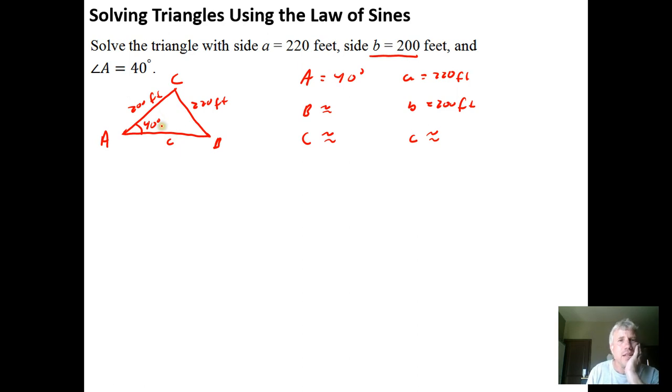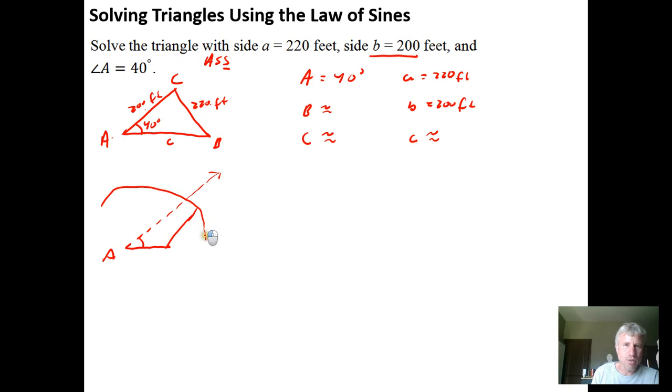And I want to look at this carefully. Here I have angle, side, side. I have an angle, side, side situation, but the side that is opposite the angle is bigger than the side adjacent the angle, which means there's going to be only one solution. This is that situation where we know an angle. Here's the ray establishing the angle. I know a side adjacent that angle, but the second side is bigger than the first side. So when you go to construct that circle that we looked at in a previous video, it's only going to intersect our ray in one spot instead of two. So I should get a unique solution here.